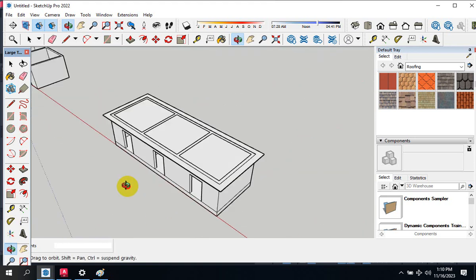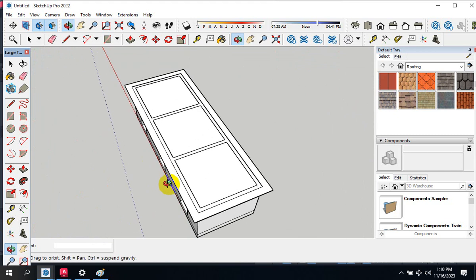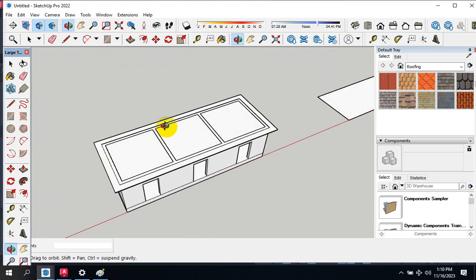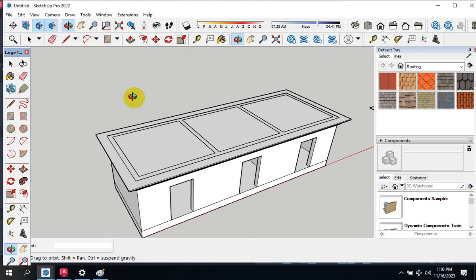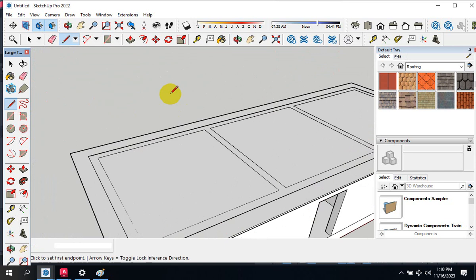Okay fine, then let's draw our roof. Just look for the center of this line. When you get to the center, it will show the midpoint, the color will change. This is the midpoint.